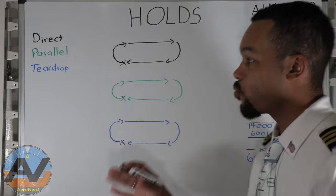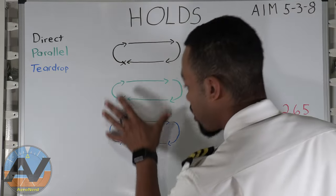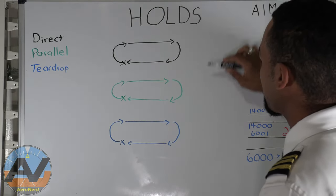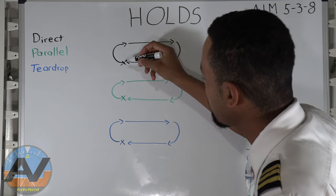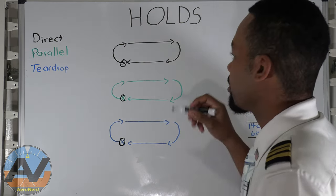Okay, so just to review what we went over, just want to make sure this actually hit home. So we're gonna do one example for each. So let's start with direct. So direct is anywhere, if we're coming from here, here, here, here, how are we gonna enter this hold? We're gonna fly directly toward the fix. These little X's right here, these are your fixes. Here's a fix, here's the fix, and here's your fix.